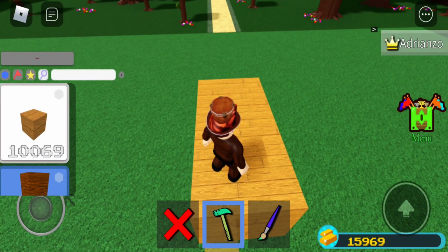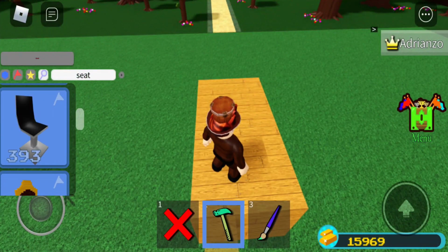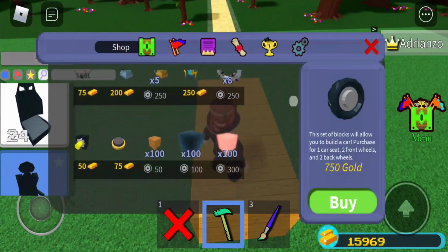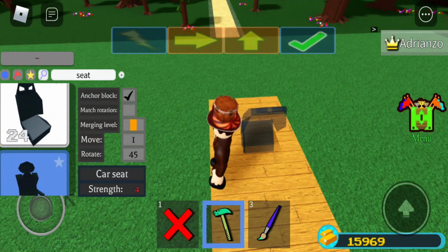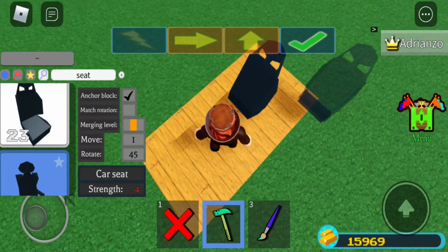So now you want to grab a car seat. You get this car seat by buying the car package, of course. This one, or that one, or the old one, one of those. So now you want to set it to an angle of 45 degrees. I'm gonna place it here in the center, and that works.